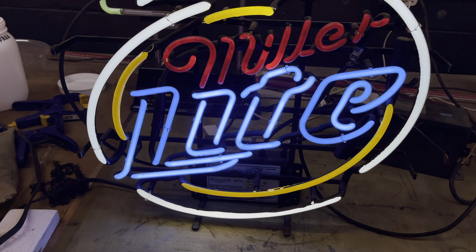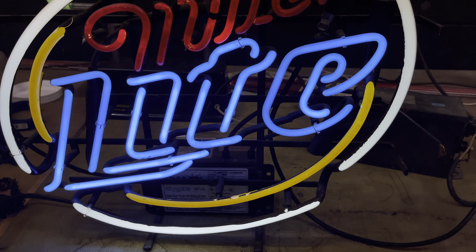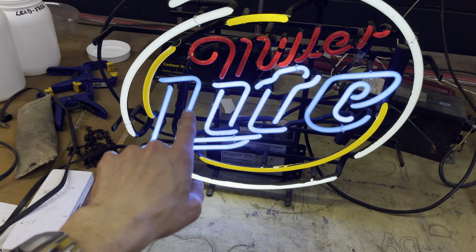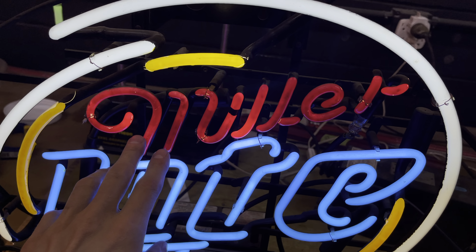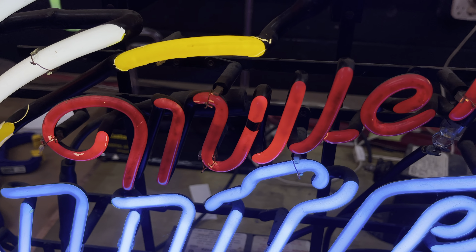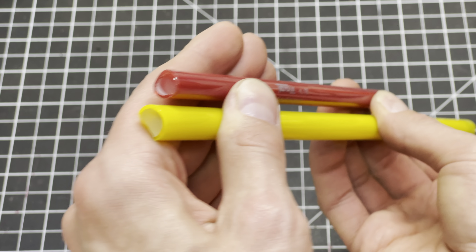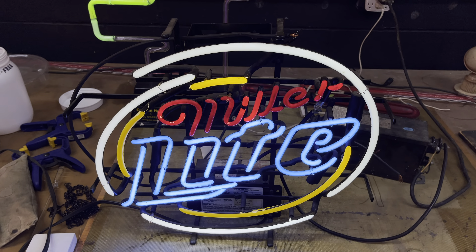Let me switch the ISO — that's a little better. I like looking at neon with a lower ISO. If this sign has been off for 10 years, we'll see some places where the tubes look a little dimmer than others. The white tube is a little dimmer up here than it is down there. The blue tube has some slight differences. What happens is the mercury condenses out and needs to warm back up to vaporize again. This Miller tube looks like crap because it's just painted and it is crap — you can see white underneath there. The only way to fix that is to scrape off all the paint and repaint it, or have it remade with actual colored glass, which would probably cost more than the sign is worth.